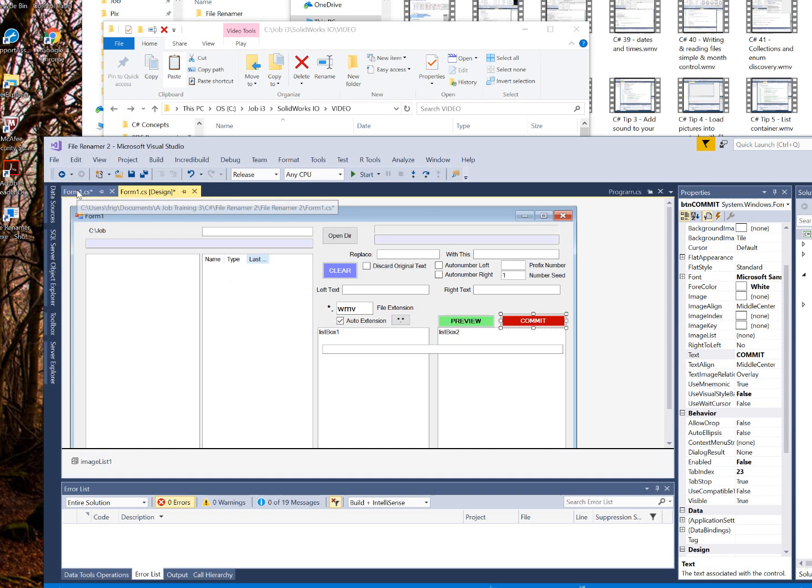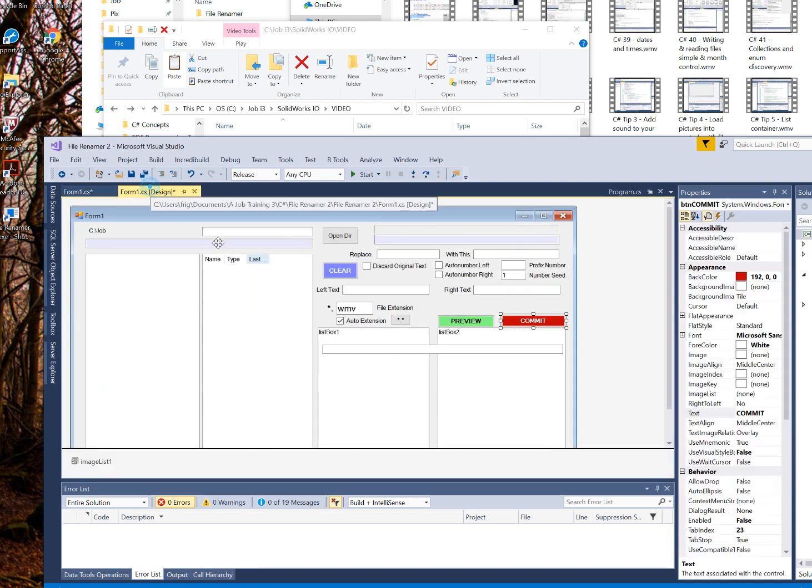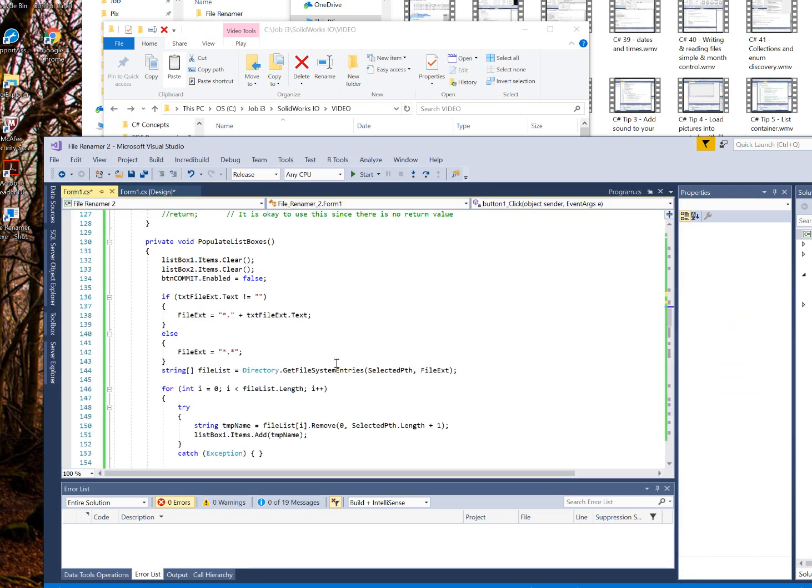So it probably would generate an exception and not do anything, because I got everything in a try catch block. But it's just another safeguard, so I got that button disabled, and in fact it's disabled by default. So that's just a safeguard.